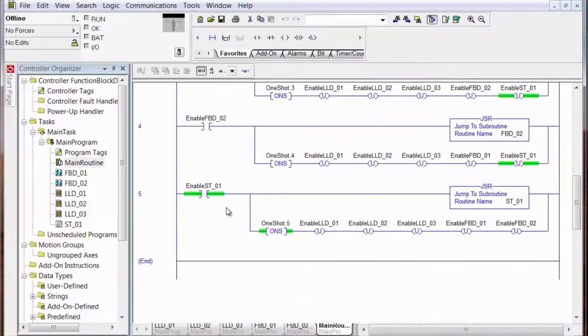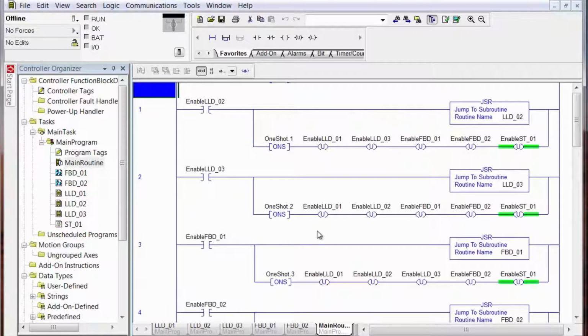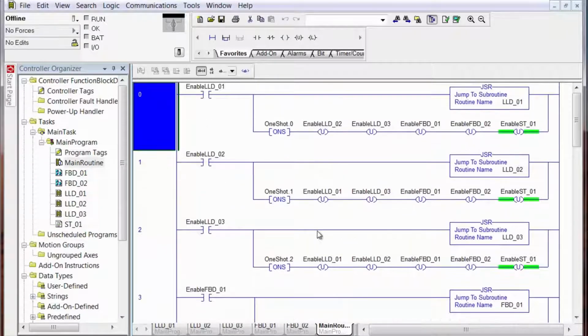I've taken the liberty of adding in this rung already. When we left, we only went as far as enable function block diagram _02. I added this rung. I also went back and added all of these unlatched bits. So no matter which one I select, I'm not online, so it's not going to really work right. Let's save this until we're online and I'll demonstrate this for you.